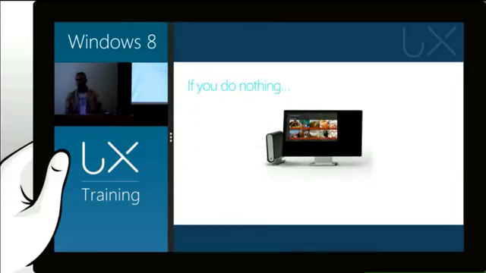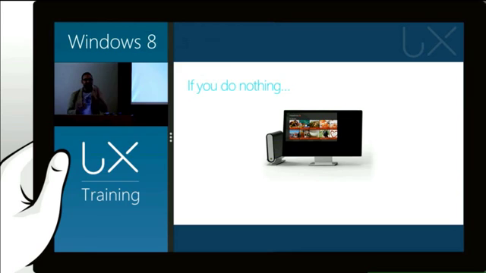So you may be thinking, okay, I'm just going to ship my app and be done. What happens if I do nothing? This may not happen exactly to your app, but it's possible that if you ship it in the store and someone runs it, you may be in a situation where you have a big empty space or an ugly space or something that you didn't design for. And you don't want to get into a situation where you publish your app to the store and then all the people with tablets are really excited about it and give you a high rating. But then there's all the millions of people with laptops or desktops who try it out who say, man, this is not great. I don't understand why they didn't think about me.